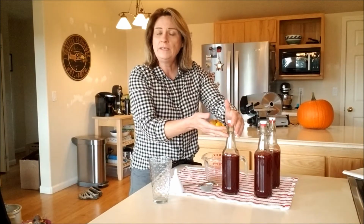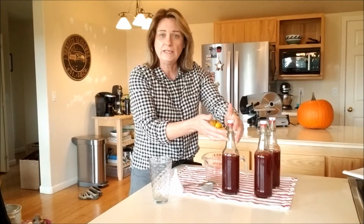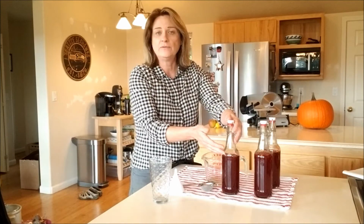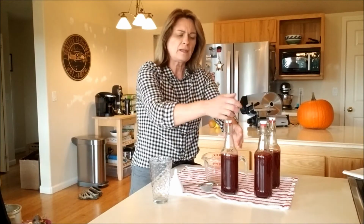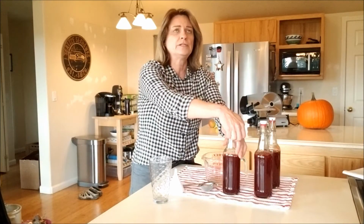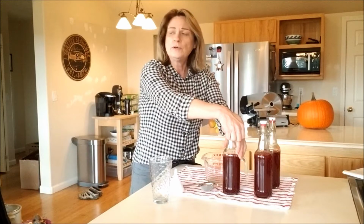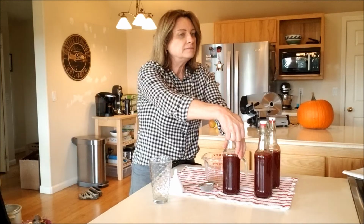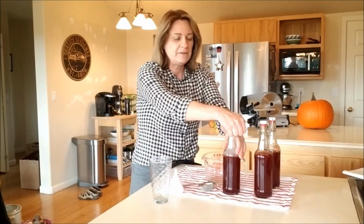The kombucha can be really carbonated at this point. And depending on how much sugar was in here for the second ferment, will depend on how explosive the opening is. I've already opened one of these bottles. It's not real explosive, so we'll go ahead and do that. And you'll hear that?